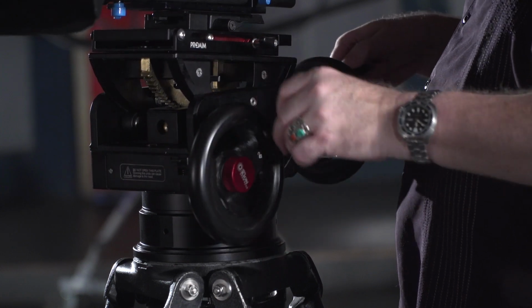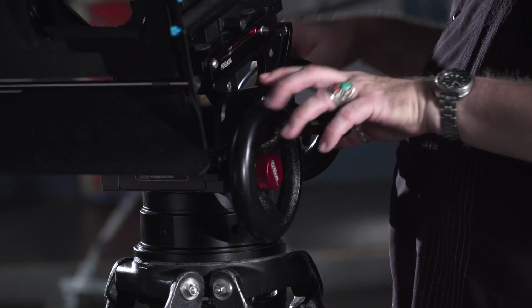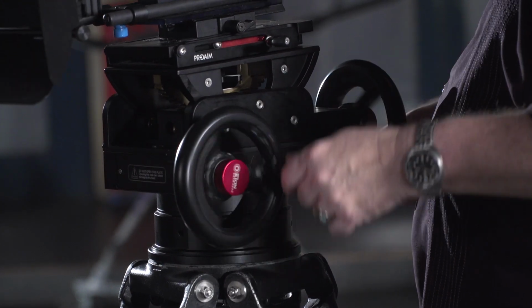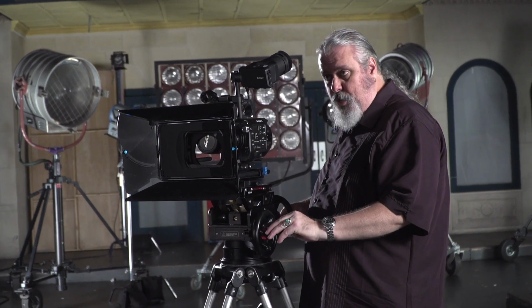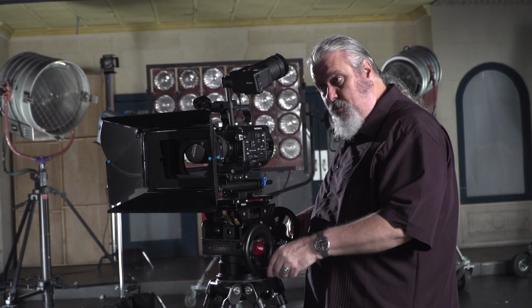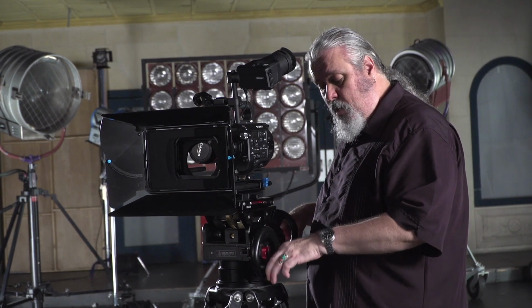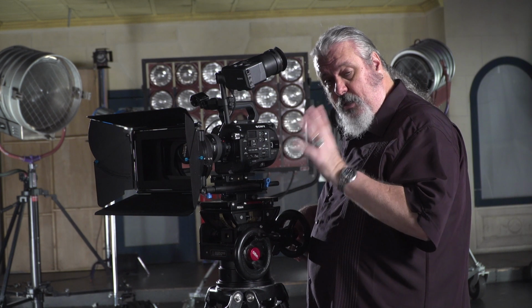But what's nice about a gear head, and something that you really can't do with a fluid head, no matter how skilled you are at operating one, is this will repeat an identical move. If you have to do the same piece of coverage multiple times, and it's tight confined framing, for instance, and you know that the actor will move camera right, you'll have to pan camera right 1, 2, 3, 4, 5 turns. You can do that every time. 1, 2, 3, 4, 5, back to 1. 1, 2, 3, 4, 5 to 2, back to 1, and take 3. And you can repeat that move identically 3 times.